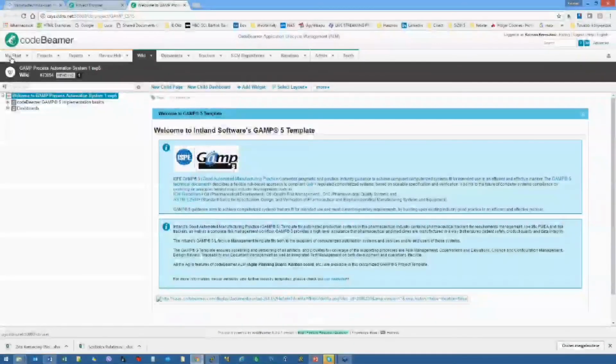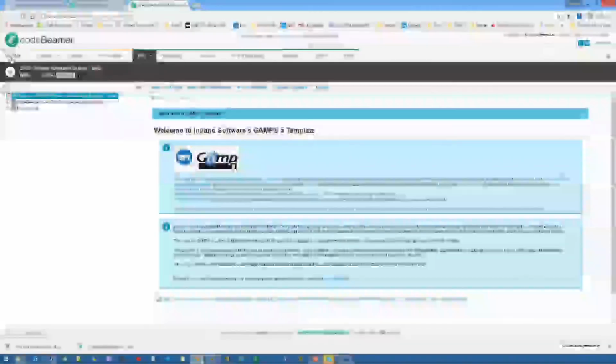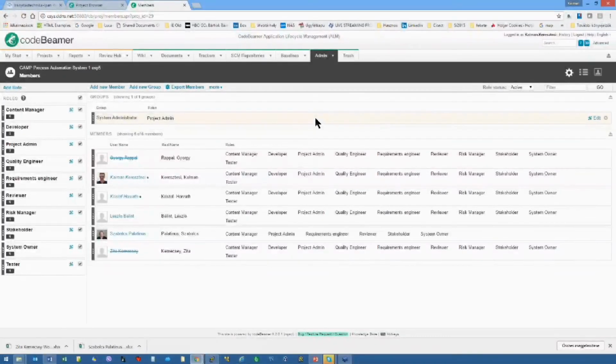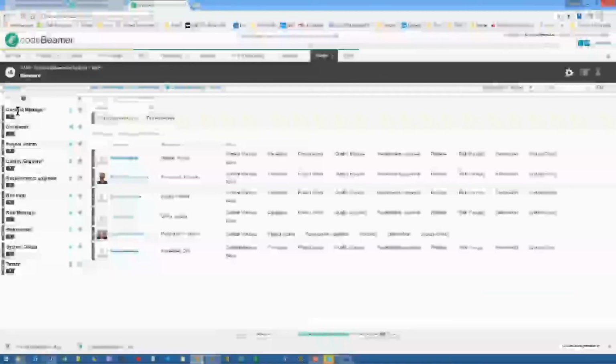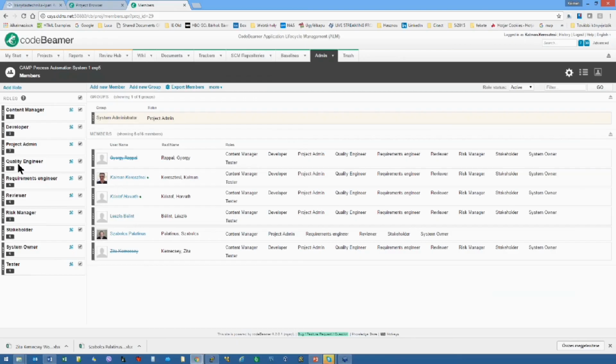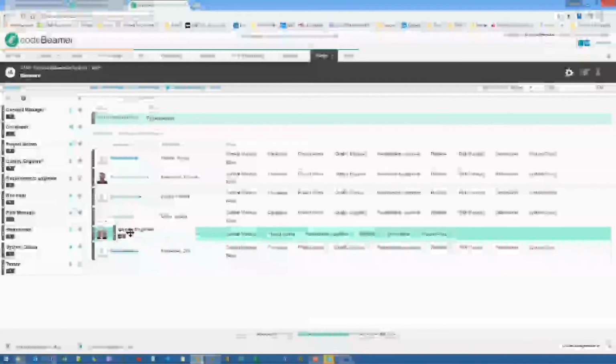So the personal wiki pages can be accessed by yourself, and additionally shared pages are available for all members within your project. The project members are assigned by the system administrator, and on the left side you see the project roles defined in the project, and here the users.